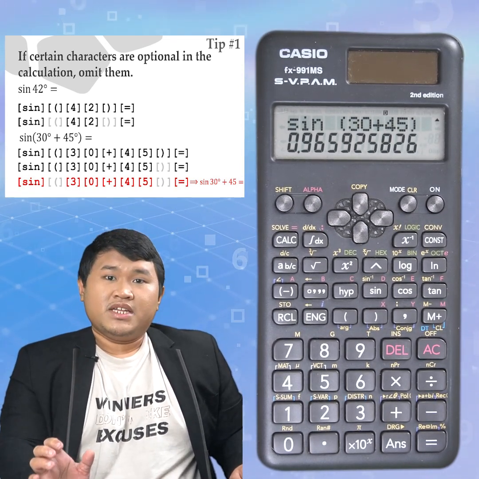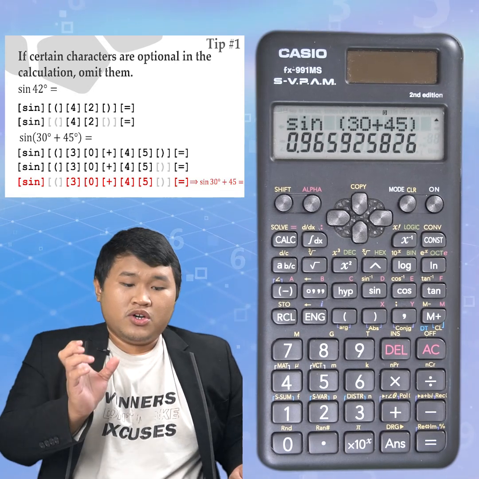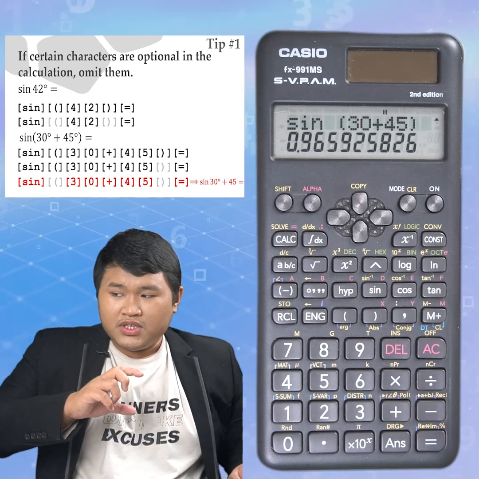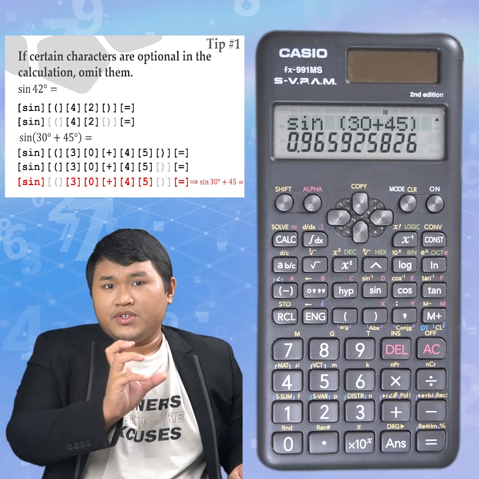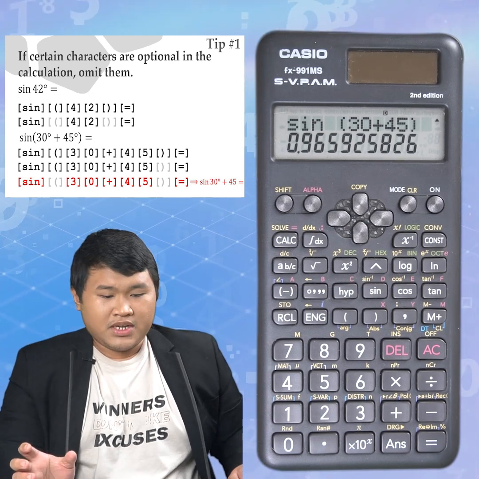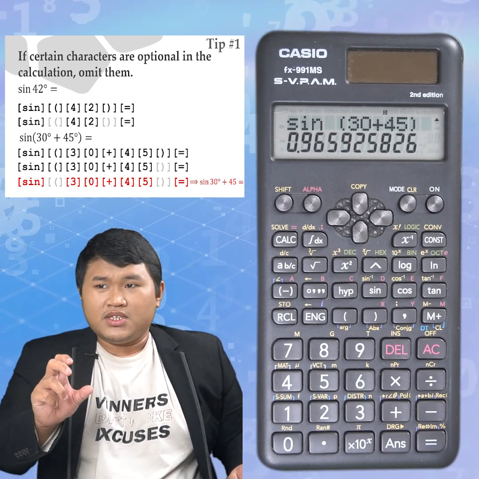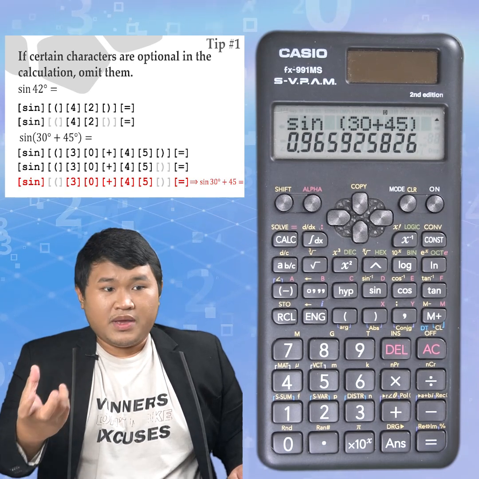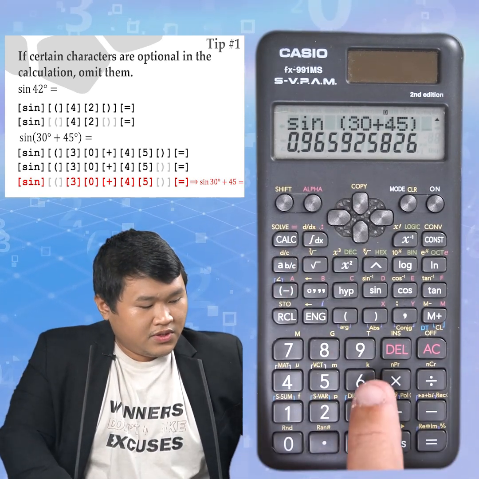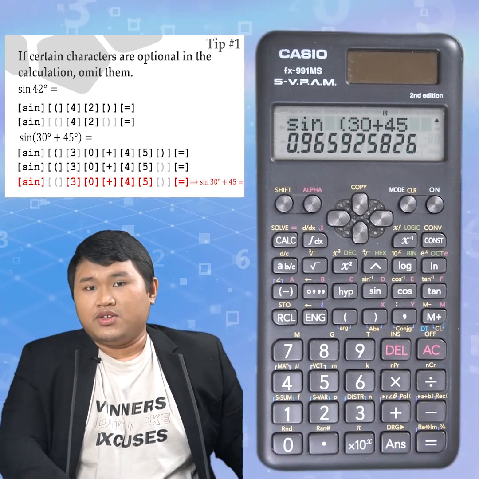However, the concept of parenthesis in Casio is that in many cases you do not need the closing parenthesis, because once you have the open parenthesis, the calculator will immediately recognize that everything after that open parenthesis will be a single group. Which means we can remove the closing parenthesis. So this 30 plus 45 is recognized as one group within one pair of parentheses, without explicitly writing the close parenthesis. We can just remove the close parenthesis and we'll still have the same answer as before.